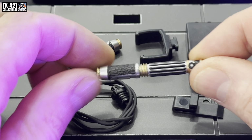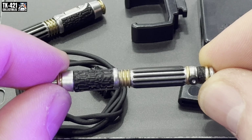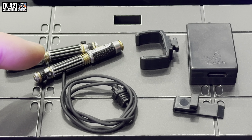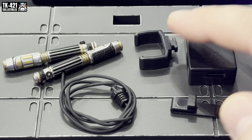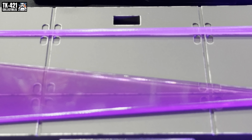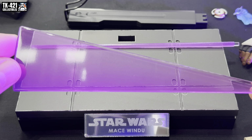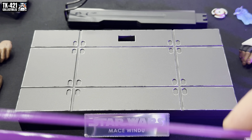So we get his lightsaber, which I've obviously never seen in figure form before, so in 6 scale form, that looks pretty cool. Good detail on there, the gold and everything. We've got the USB version and the USB hub, and then the clips for connecting to the grabber and for connecting to his belt. Then we've got his lightsaber blades. These are fantastic, the colour on them, because I've never seen it in purple before. Just looks fantastic. So they've got the swooshing one and then the standard looking one.